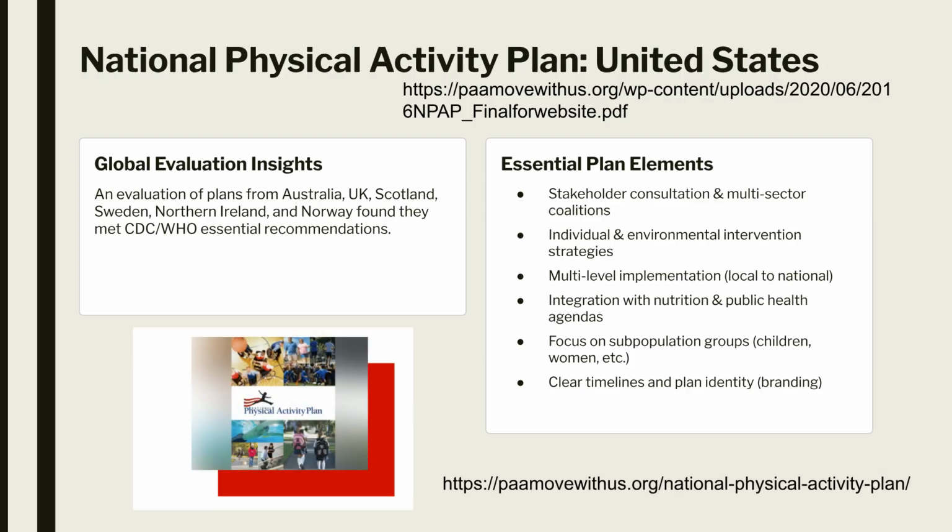Another action plan was developed in the United States, the National Physical Activity Plan. This plan is a comprehensive set of policies, programs, and initiatives designed to increase physical activity across all segments of the U.S. population. Its goal is to foster a national culture that supports physically active lifestyles. The ultimate purpose is to improve health, prevent disease and disability, and enhance quality of life. If you are interested, I encourage you to explore the plan in more detail using the provided link.